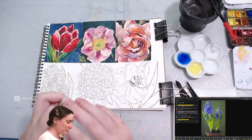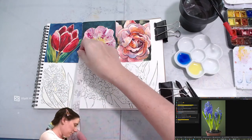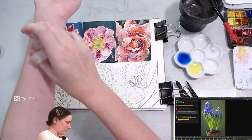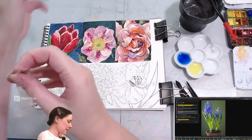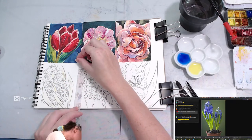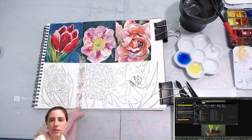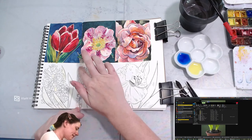Sailor Moon washi tape, but it doesn't really matter. Any low tack washi tape will do. Masking tape will work for this. Gonna remove a little bit of the additional adhesion. Line it up with my illustration. Get rid of that. That's not important.